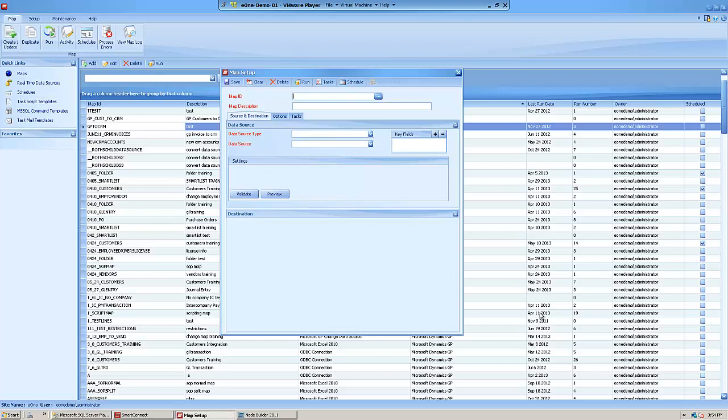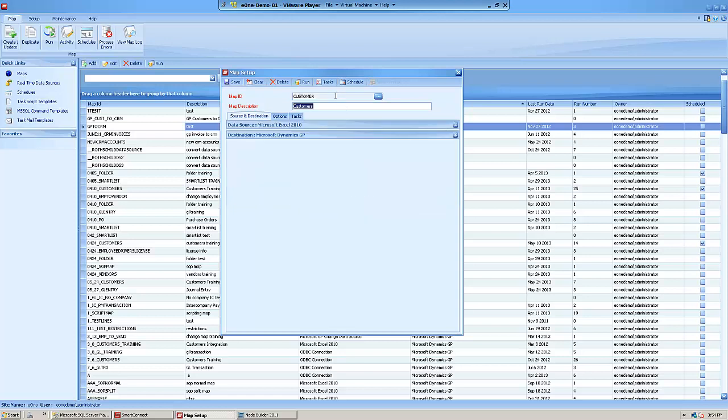Today I'm going to be talking about Smart Connect and Node Builder, primarily just about how you can use Node Builder to publish a new custom eConnect node and create it in Smart Connect without any additional effort. So what I'm going to do today is first off just show you an existing map that I have in Smart Connect, and that map is just named Customer on the ID.